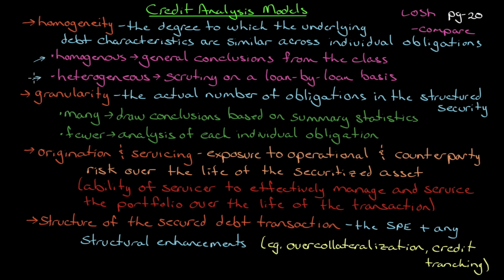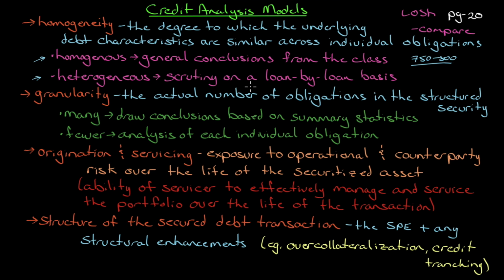So let's assume that we have credit card receivables, $1 billion in credit card receivables. Well, that could literally be thousands of individual creditors in that pool. But let's say that they all have credit scores between 750 and 800. Well, we don't have to look at all of the debt obligations. All we have to do is look at the class and say, if every creditor in this pool has credit scores between 750 and 800, we can just look at the default probabilities in that particular class, and just extrapolate that to the whole.